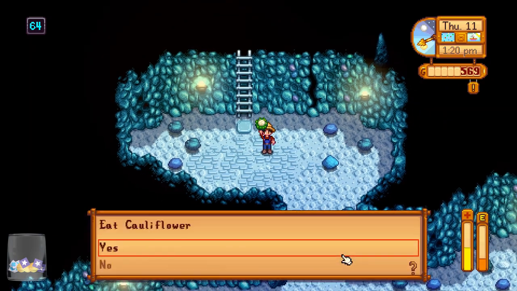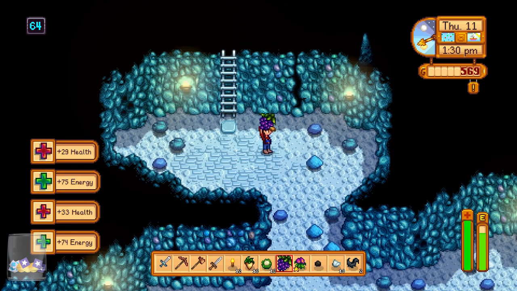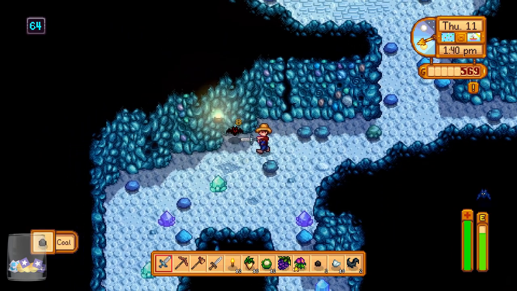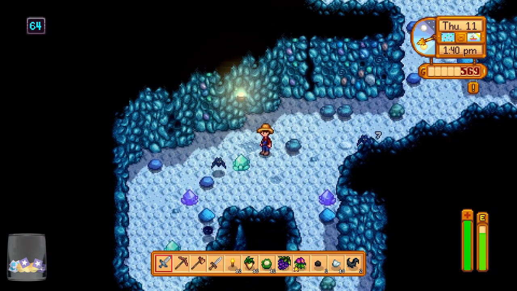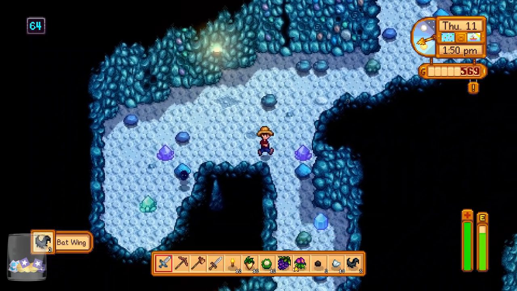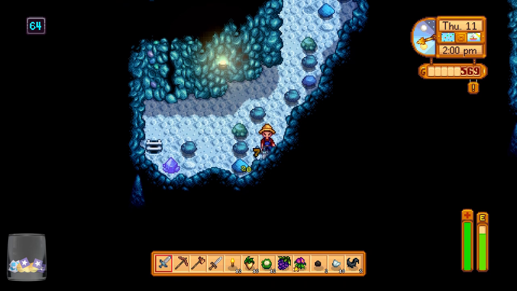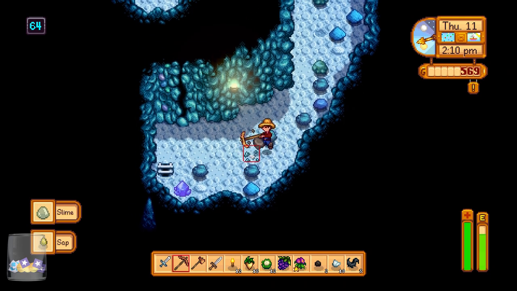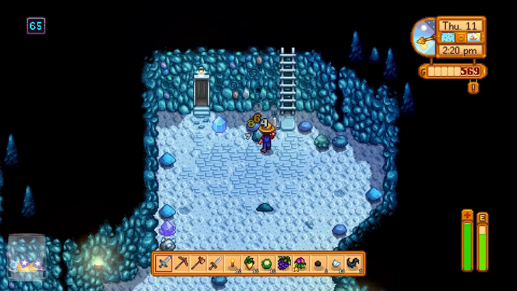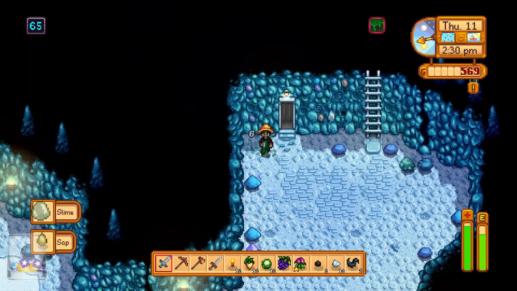Let's have some cauliflower. Okay. I feel a lot better now. It kills stuff a lot better than my other sword, so I'll keep using it. Oh, I've got to text and look down as this thing attacked me. Right. What was it?